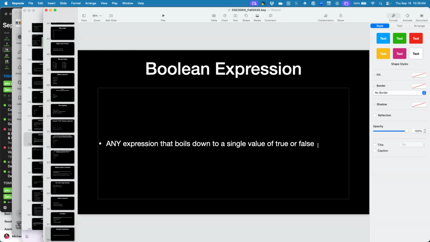I'm emphasizing this because we're going to quickly get into ands and ors, where something needs to be this and it also has to be this. A Boolean expression that contains those will look more complex, even though ultimately it boils down to one value of true or false.